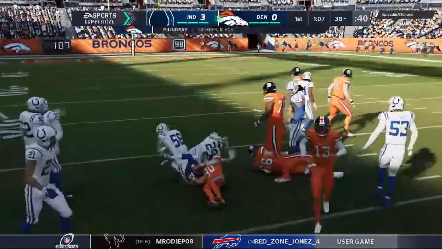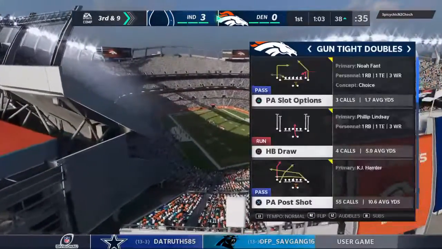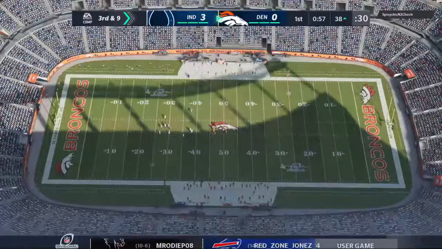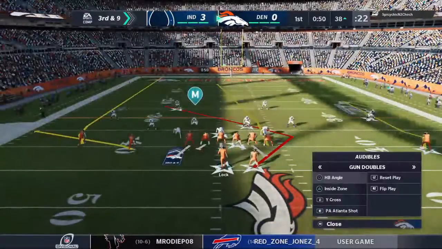On 2nd down, a run with Lindsay. They'll get 4 on 2nd down, but it leaves them with 3rd and still 9 to go. Brandon, all things considered, they have to feel pretty good about getting that type of a gain, considering the blitz that they just had against them. They'll need to get it to the 30 for a first. This is 3rd down.